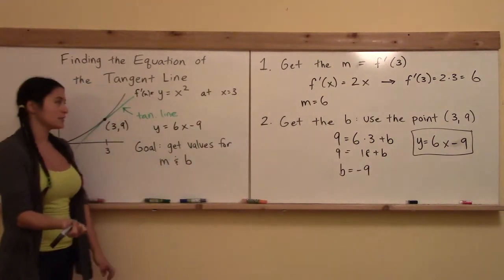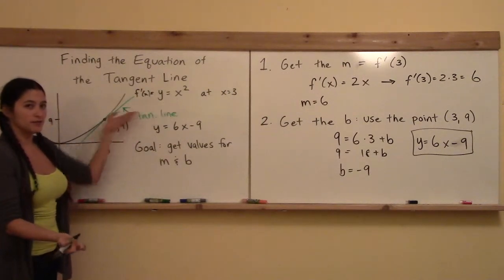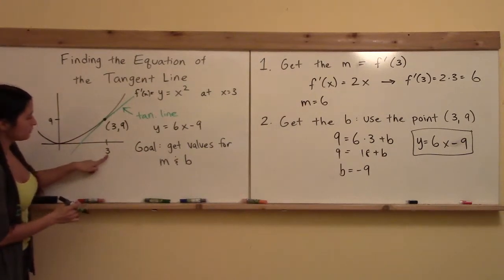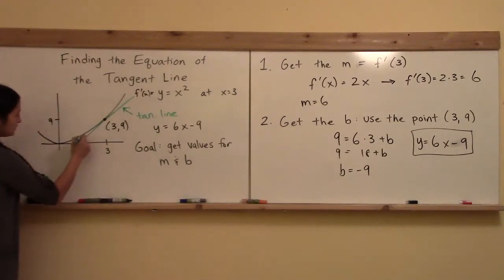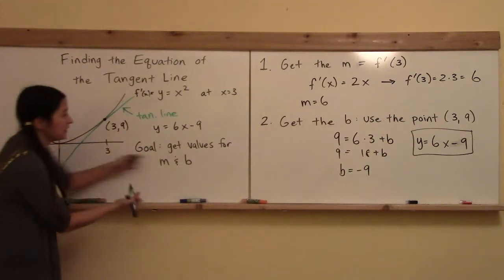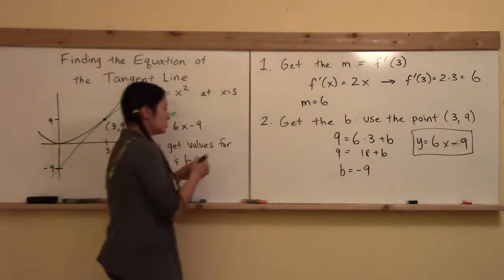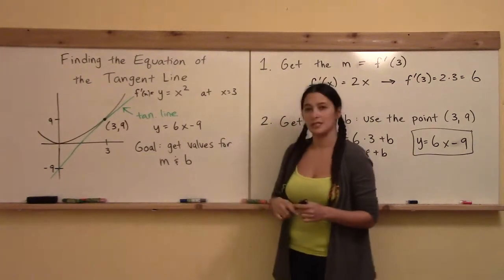Now, if I want to know if I'm correct, hopefully you've taken the function that you were given and made a nice graph of it so you can kind of visualize and check your answer. Here's the point 3 right here. Here's the tangent line going through it. And if I extend the tangent line going all the way down, I can see that, yeah, that kind of makes sense because it looks like it has a y-intercept of minus 9. That's the y-intercept right there. And it looks like it's going up pretty fast. It's got a slope of 6. And so I've kind of visually checked my answer against the concept of what the tangent line is.